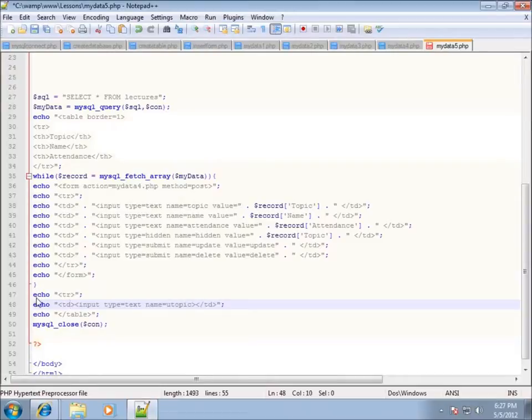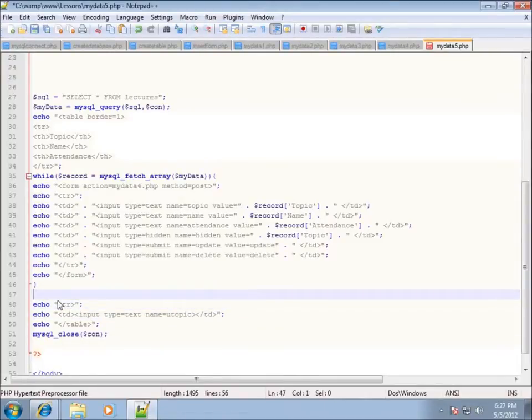So what we'll do here as well is space down from my table row tag and also insert a form. So let's say echo, and I'll do the form tag. Action is going to equal my data, this time it's going to be 5.php, and the method is going to equal post, and we'll close that out.